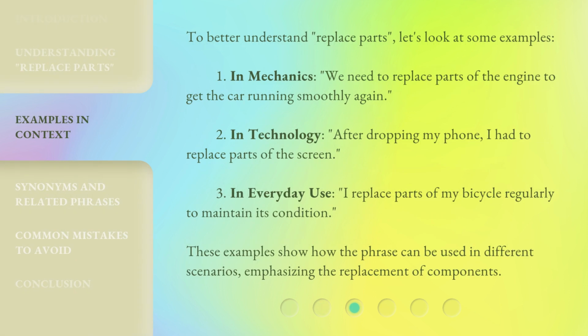To better understand replace parts, let's look at some examples. 1. In mechanics, we need to replace parts of the engine to get the car running smoothly again. 2. In technology, after dropping my phone, I had to replace parts of the screen. 3. In everyday use, I replace parts of my bicycle regularly to maintain its condition. These examples show how the phrase can be used in different scenarios, emphasizing the replacement of components.